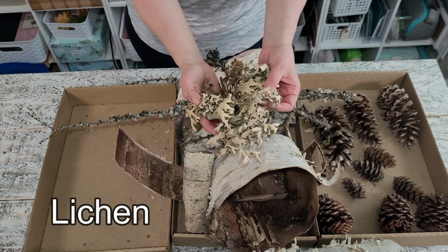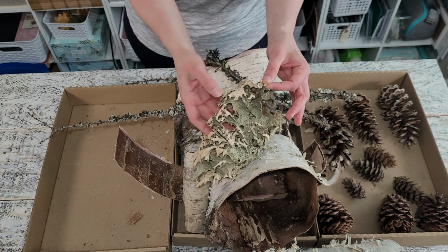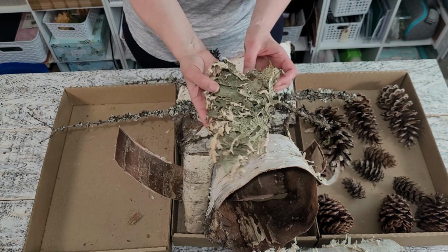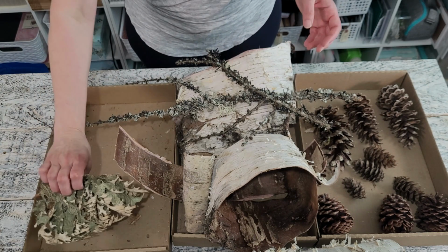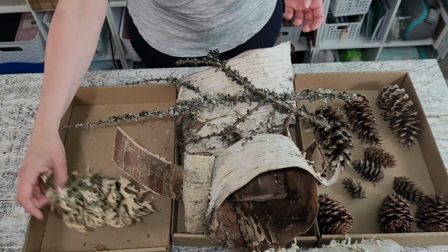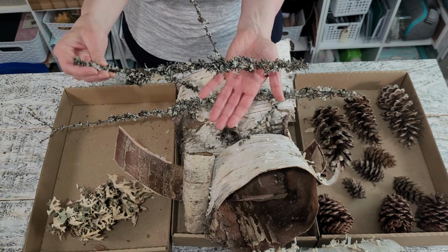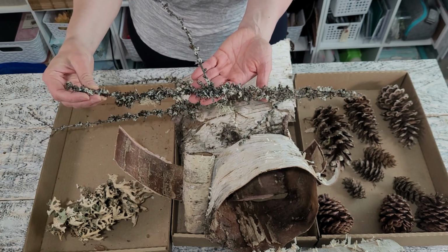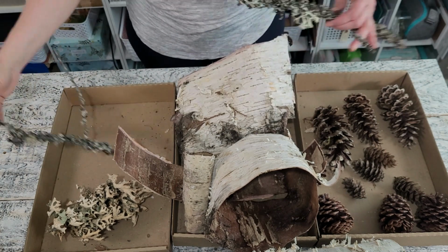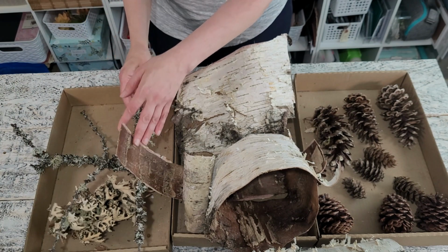So this is, can't remember the name of this one, but it's really fragile and it's kind of neat, but it's strong enough that you can kind of tear it like paper. So again, I just set it in a box and allow it to dry. This was actually already dry when I picked it off of the branch. And then branches like this are always fun too. They've already got all the moss and lichen growing on them. Beautiful in projects. So I got all of those.